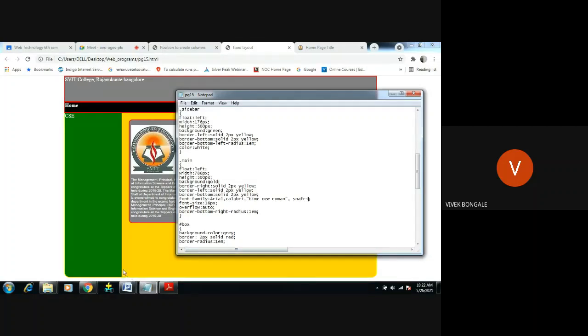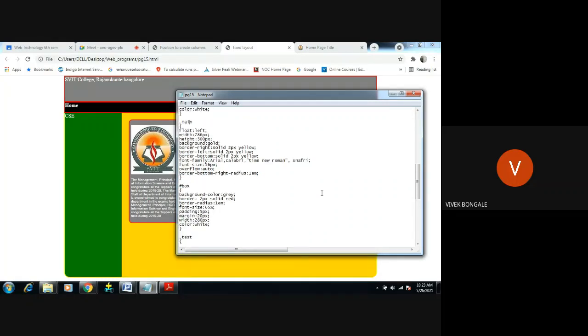The left part comes under sidebar. That is the reason we have to give this property in the sidebar class, and this right side comes under main, so this property we have to give under the main class.